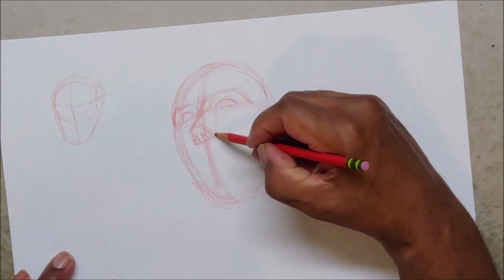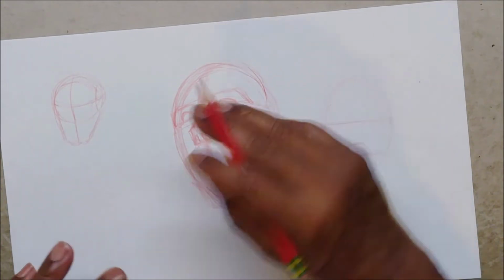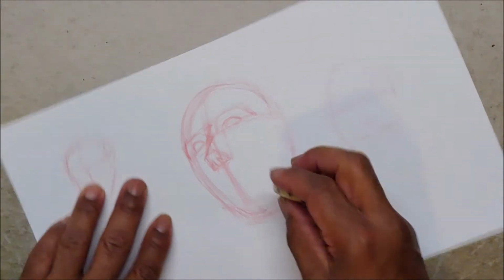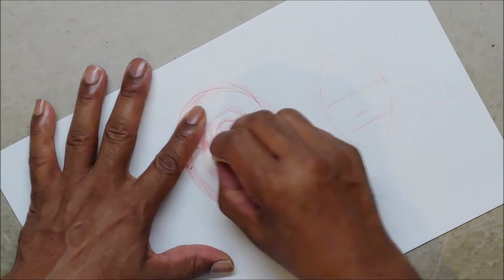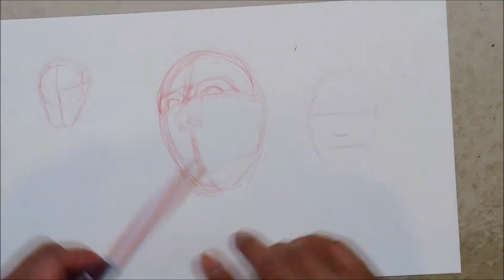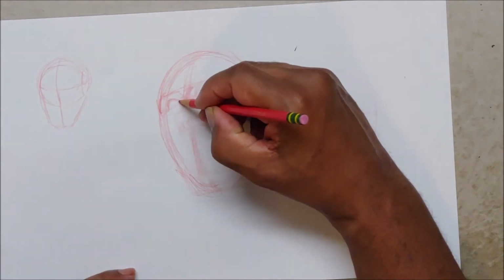The higher your face, the more the tilt, the closer the nose is going to get to the eye. So I'm going to bring this nose up to give it even a higher kind of tilt. Put it actually in the eye.